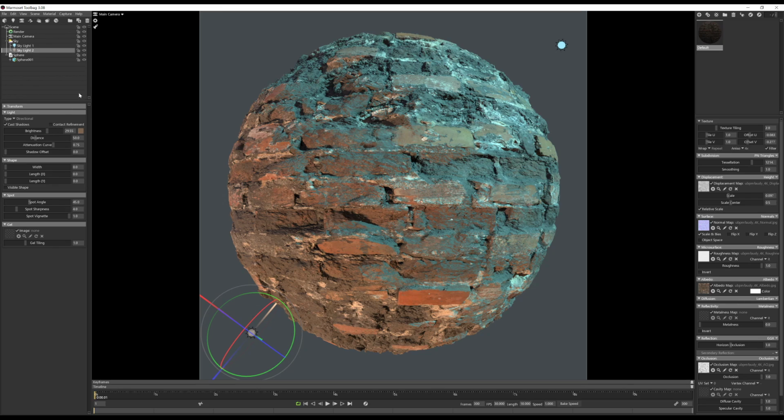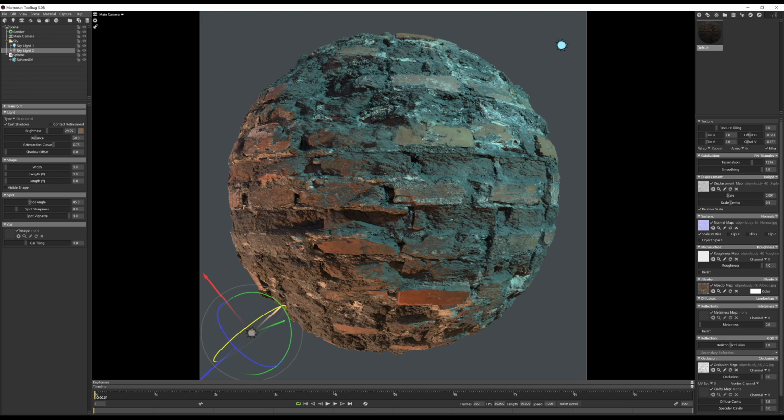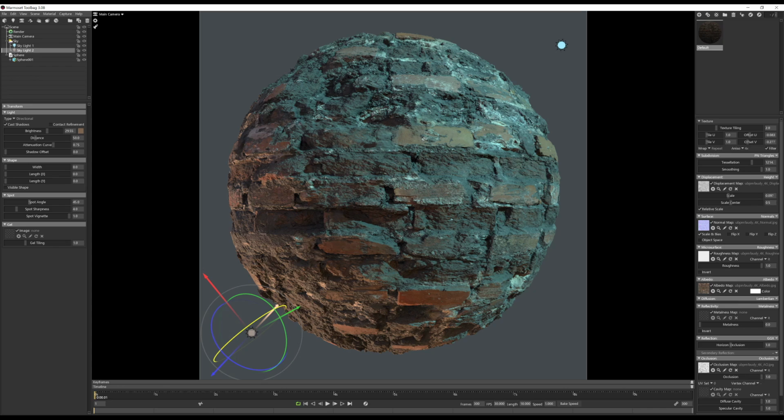Let's give this about 30. Let's crank the other one down a little bit just so we can see what's happening here. And again, I'm going to start rotating this so you can see how the light is going around. We can bring that in quite a lot, which is starting to really pick up the indents and the cavities, which I quite like.